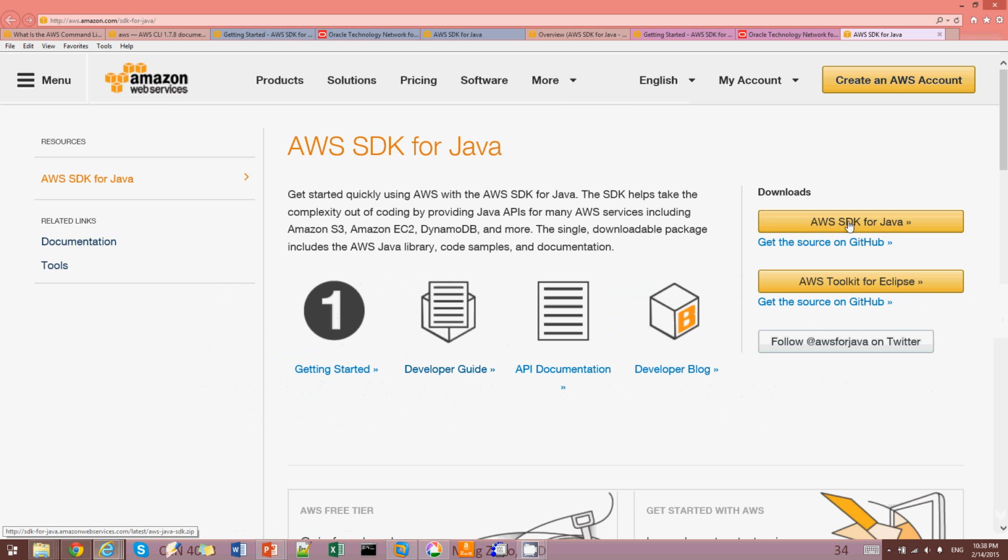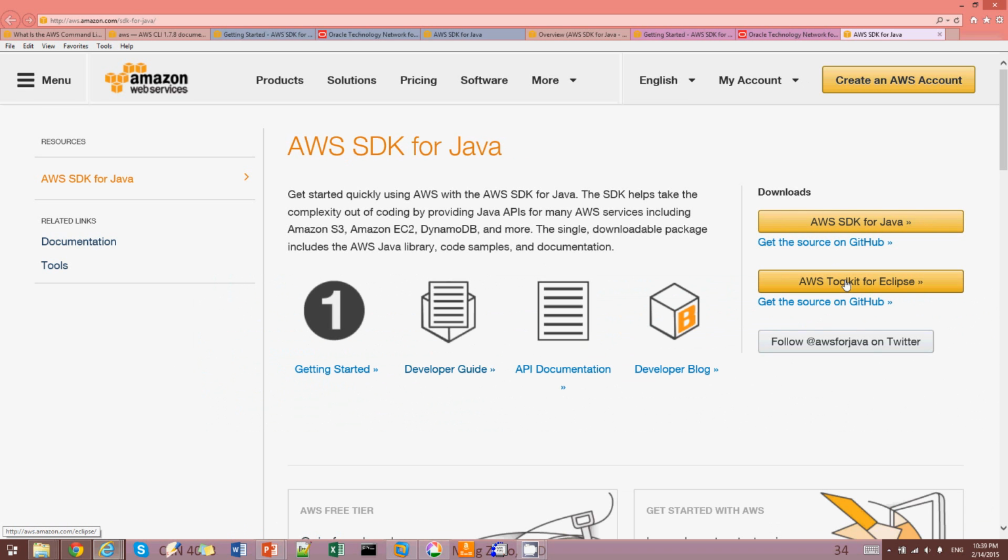If you know how to use Git, you can also download it from GitHub. And if you are an Eclipse user, we understand many students today use Eclipse most of the time when they work on Java projects. So in fact, AWS also provides a toolkit for Eclipse, to make it convenient for you to work on Java for AWS.